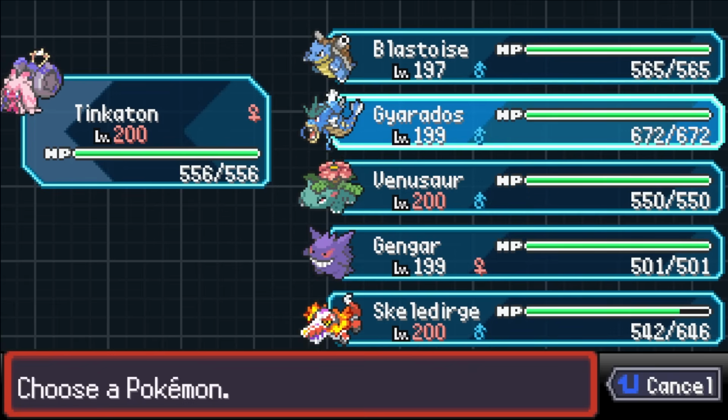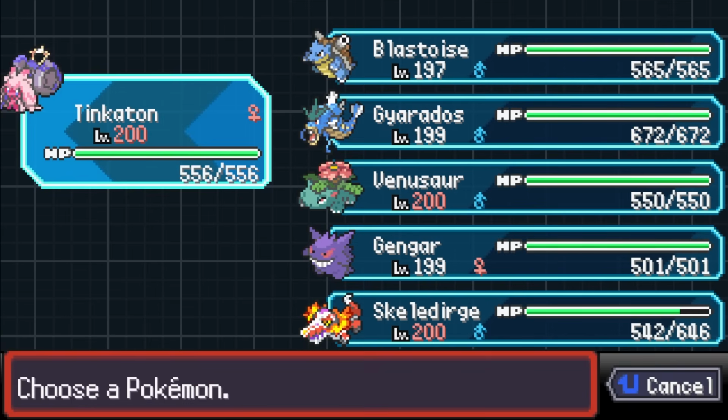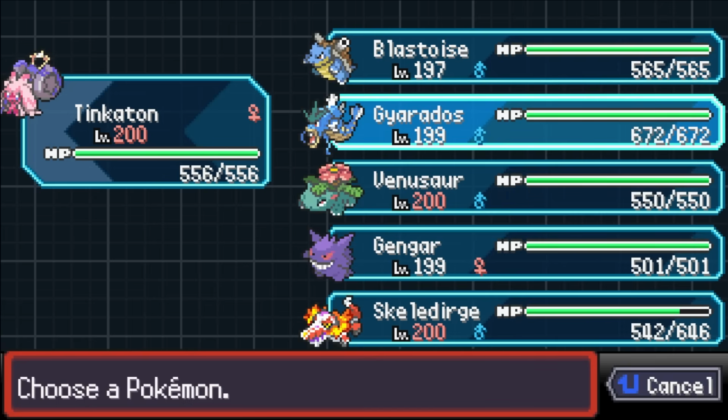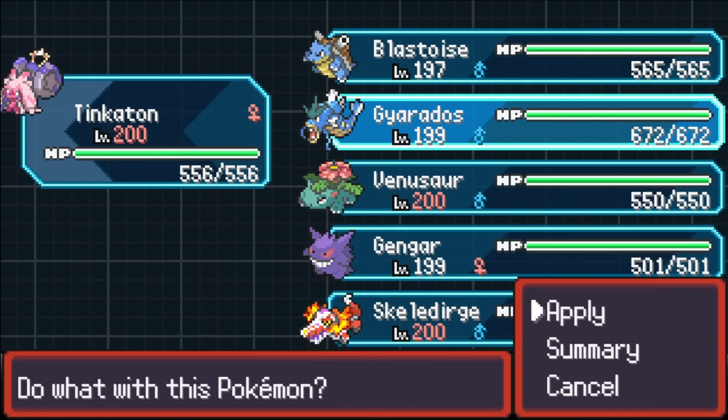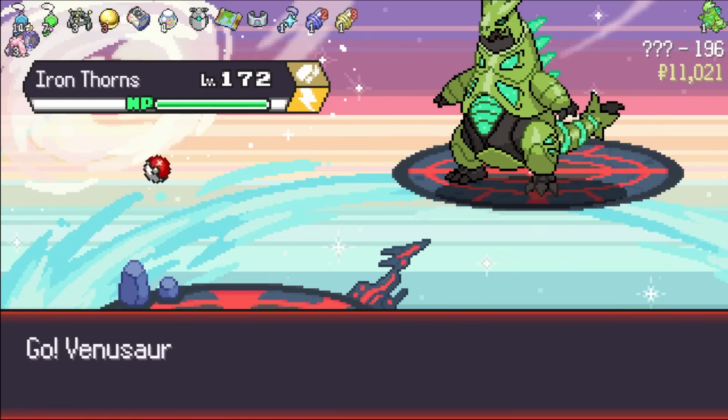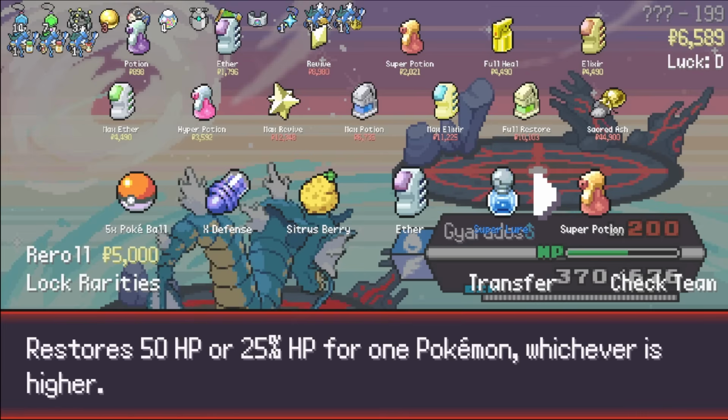And I'm trying to think of who I want to lead against Eternatus. I guess Tinkaton actually, it can't do anything to me in its first phase. Yeah, but I'll probably just swap out the fight before I get to him. So I think for now we'll let Gyarados make us some money. Oh, guess not. Bad call, I guess.